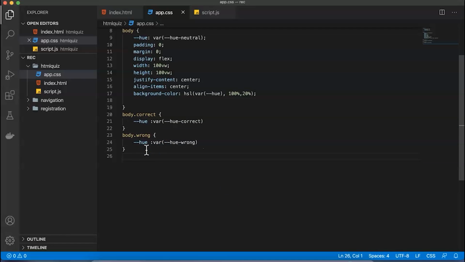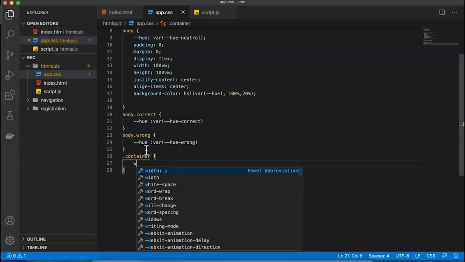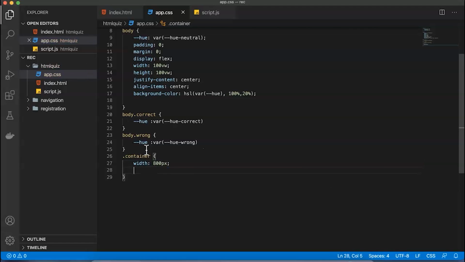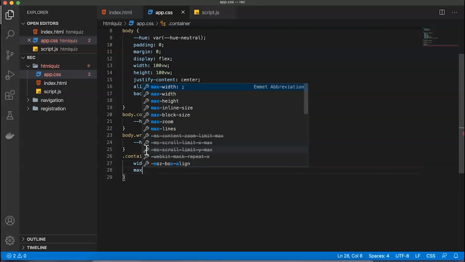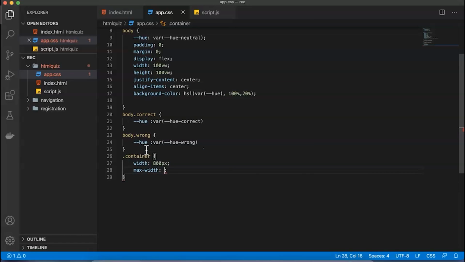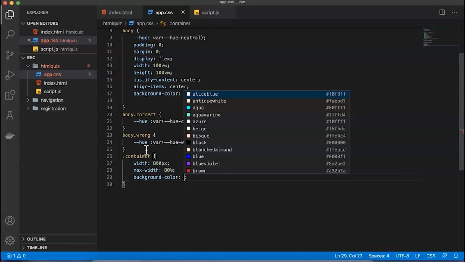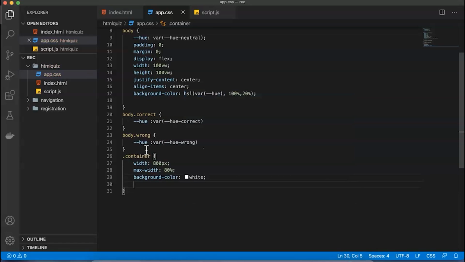Going forward, we would like to start working with a container. Inside my container, I would like to offer width. Basic thing that we are providing is 800 pixels, followed by max width. This max would be 80%. Now, going forward, background color. We are offering white. That always looks better.